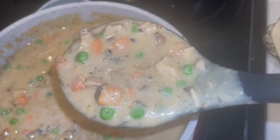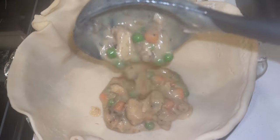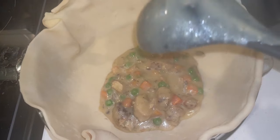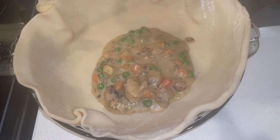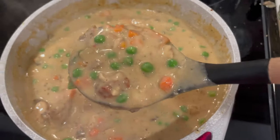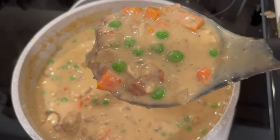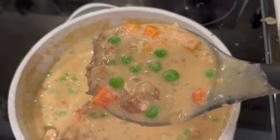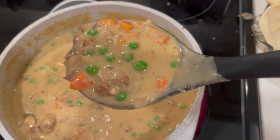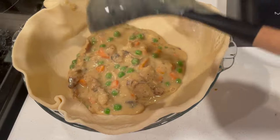Now I'm adding the filling — trying not to make a mess. I'm gonna keep doing it until it's nice and full. I had to wipe my camera off so y'all can get a better view. Y'all hear that sizzling? That means I'm making a mess, but I had to clean my stove and wipe the camera so y'all get the full effect.